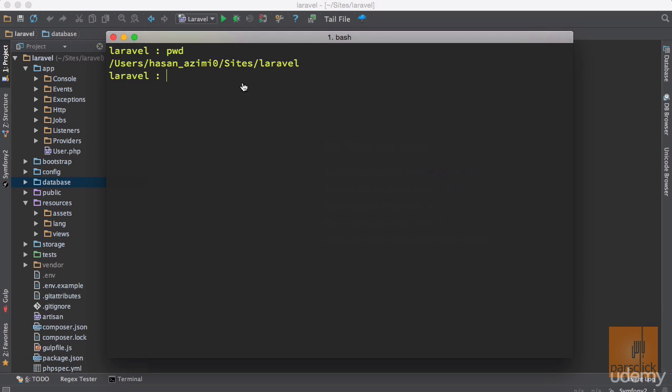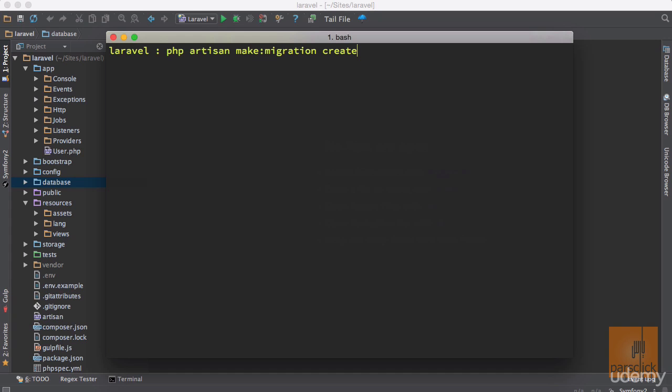So the first step you need to do to make it work, as you know, is type php artisan. Previously in Laravel 4, you used to type migrate and then make, but here in Laravel 5, you type make first, and then migration, which is a noun, and then after that, give it a name with underscore separation.